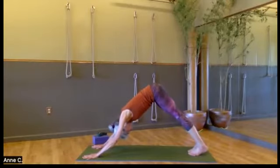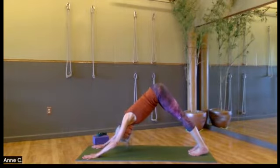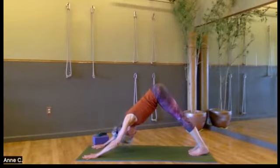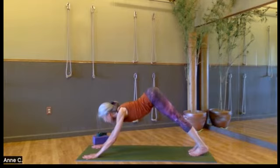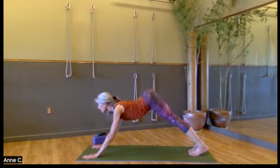And then we'll find the best downward facing dog of this moment. Inhaling up to those sitting bones, exhale, pouring down the backs of the legs. And then let's take a little slide forward and up. So don't go far. Just like you were trying to look forward and see what was going on at the front of the room, trying to arch up into the back.